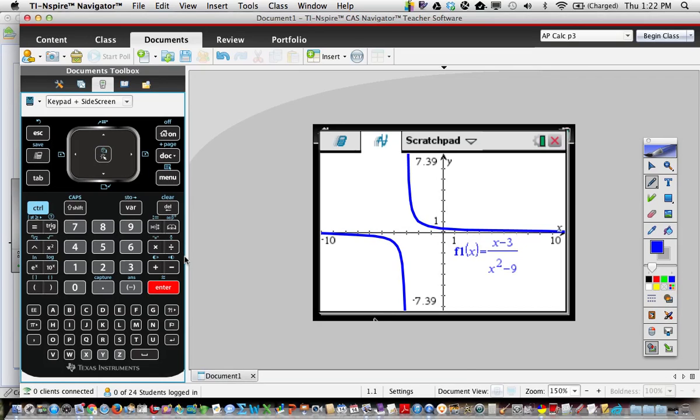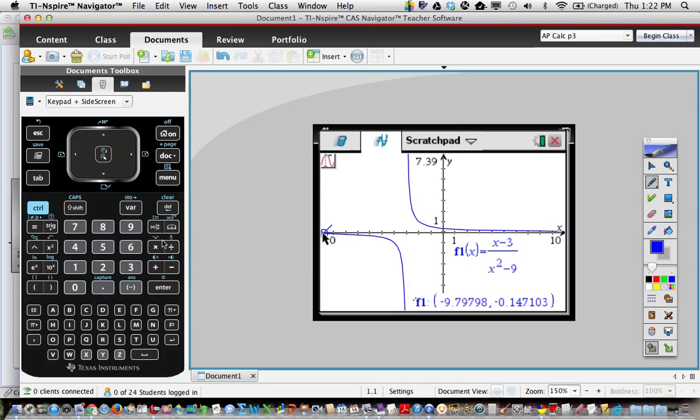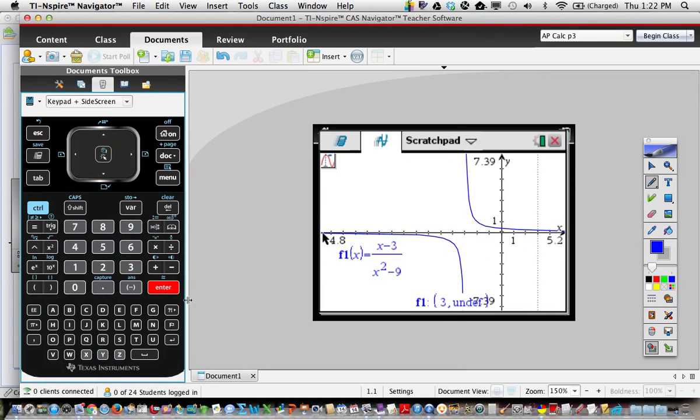Now, what are we interested in here? We were interested when x approached 3. Now, you can't see it, but there must be a hole there, right? I mean, we didn't talk about it, but if you plugged in a 3, you get 0 divided by 0. We could check that in trace. Now, you don't have to. This is not part of the problem. But you could come in here, type in a 3. Sure enough, it's undefined. There's a hole over there. Looks like there's a vertical asymptote at -3, and there's a hole at 3.